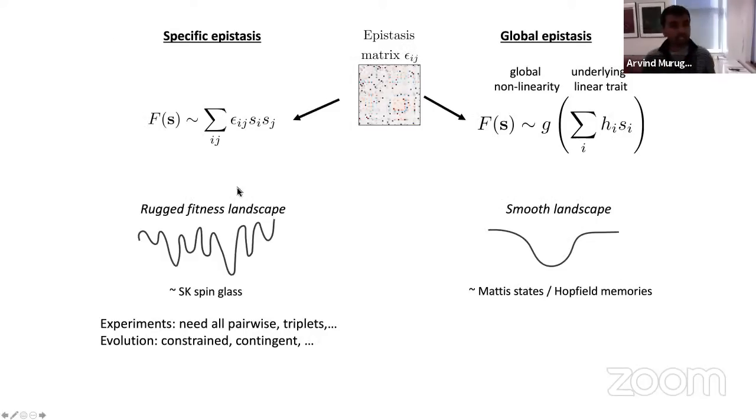Broadly speaking, when you measure epistasis, let's say these entries in this matrix, and you measure strong values, the impulse is to conclude that things are pretty rugged. It's like a spin glass. The sequence to function map is terrible. Engineering is difficult, evolution is difficult, but that's not actually true. It's possible that the strong entries in this matrix have some secret relationships with each other, which actually turn that whole sequence to function map into something smooth. It's just a global nonlinearity applied to some linear underlying trait.